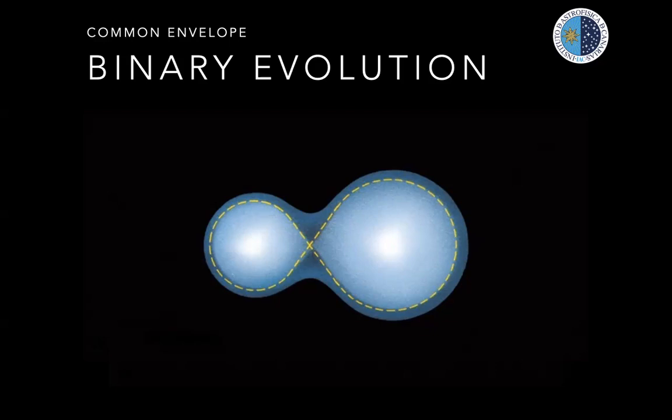So yes, adding a third star to the system means that all bets are off. You can basically produce anything you want, right? Because triple systems are stable in certain hierarchical configurations until you start losing matter, until one star evolves and starts to lose material. Then orbits can become unstable. You can have Kozai-Lidov interactions which drive all kinds of orbital evolution, and you can force common envelopes, and you can force the ejection of stars, you can force the mergers of stars.